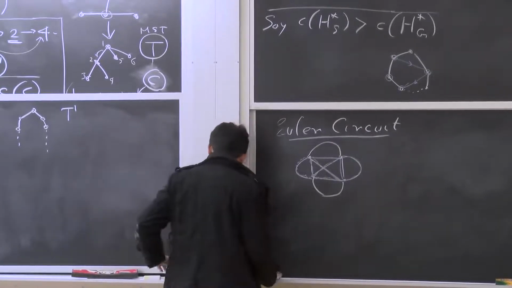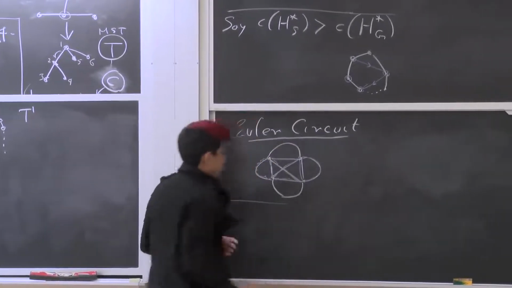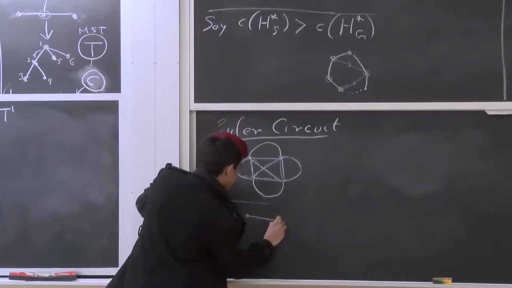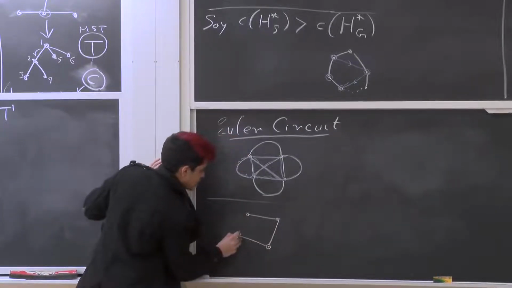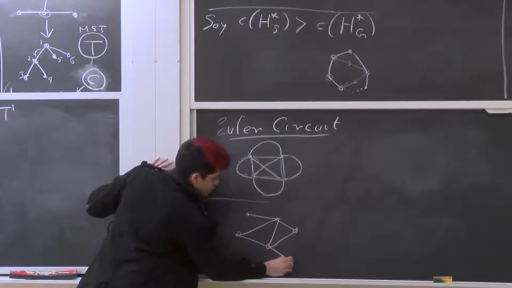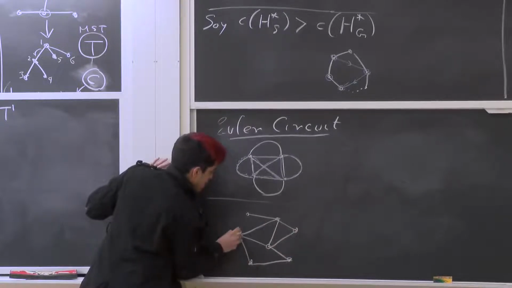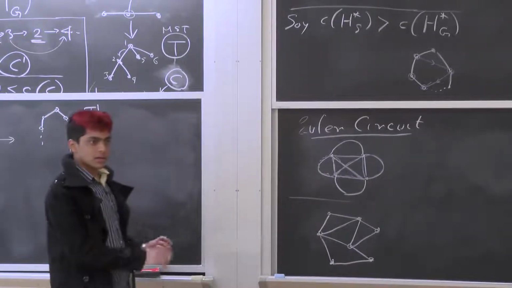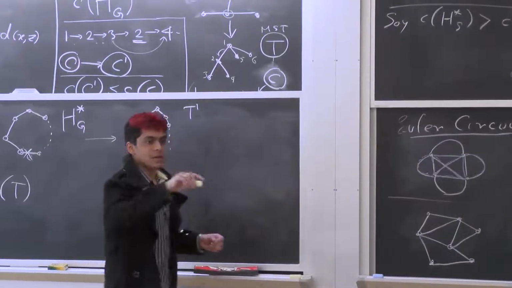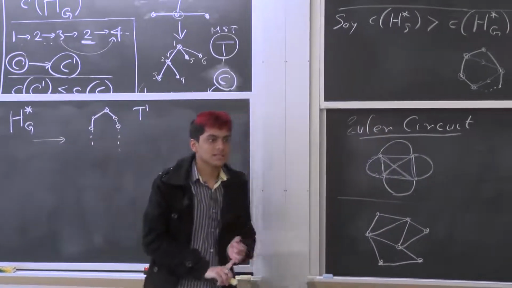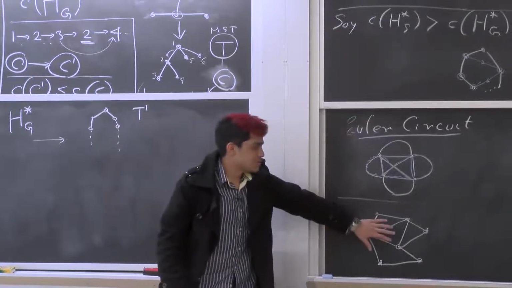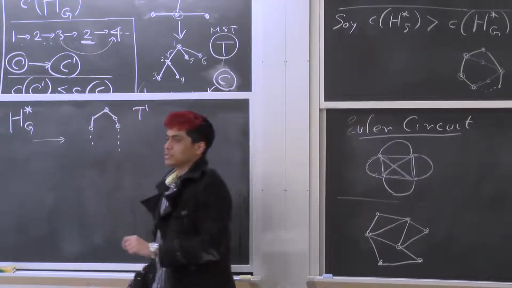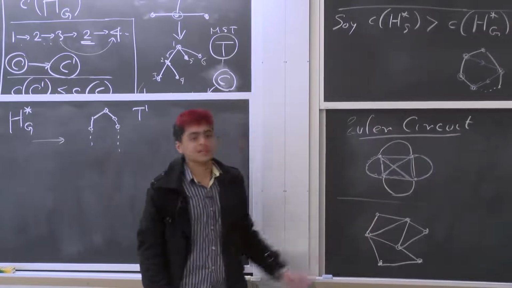Let's say, forget about the graph for now. Let's say you're just drawing. So you start somewhere, you go to a vertex, go to another vertex, come back, go to this vertex, leave it, come back. Observe that whenever you're making this drawing, every time you hit a vertex, you leave it. Since it's a circuit, you just loop around, and every time you enter a vertex, you have to leave it. What that means is that even though this is not directed, if you drew out the actual path, the number of edges going into a vertex is equal to the number leaving, which means that every degree has to be even.